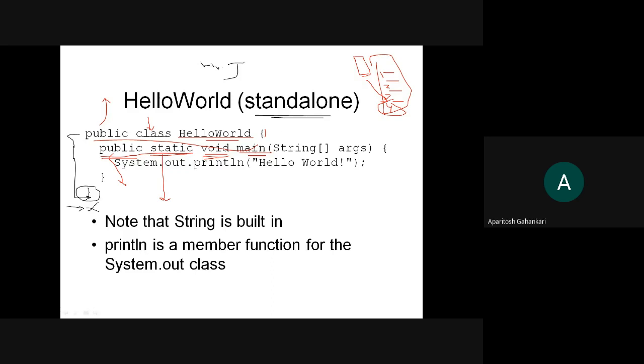Main is the name of the method, and then there is something inside the parenthesis. What is it? Can anyone tell what it is? String args. What is this? Yes. So String is a predefined class and args means the argument of an array. Okay, very good, Prachi. Any other person who wants to add?